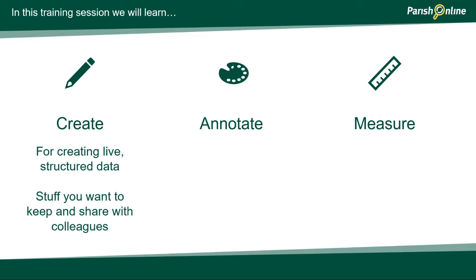So just as a quick summary before we start, so we don't get confused, we're going to be using the create tools, and that's for adding information into structured layers that are used for live editing, storing information that you want to have permanently in Parish Online. And this is stuff that you want to keep and share with your colleagues. So whenever you log back into Parish Online, that information is going to be there for you.